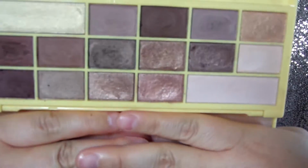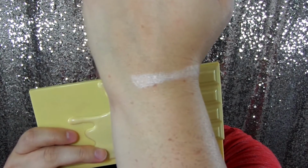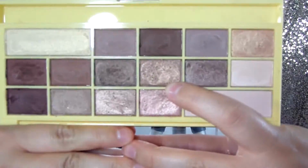Moving on to our second row right there. We first have another cream shade, but this one has a little bit more shimmer to it. Next shade is a metallic brown. After that we have another metallic brown. This one's more warm toned. Definitely more bronzy looking there.